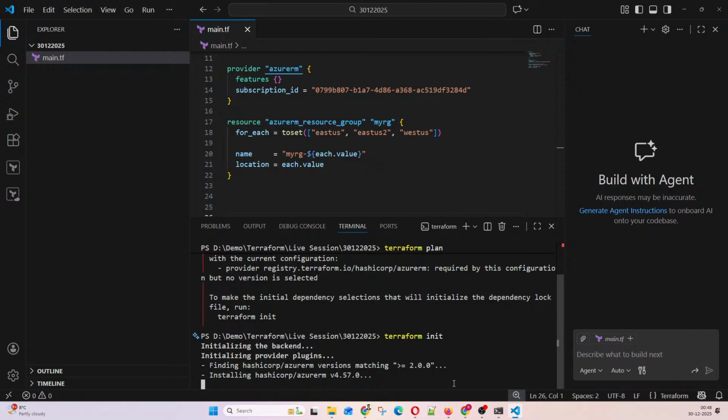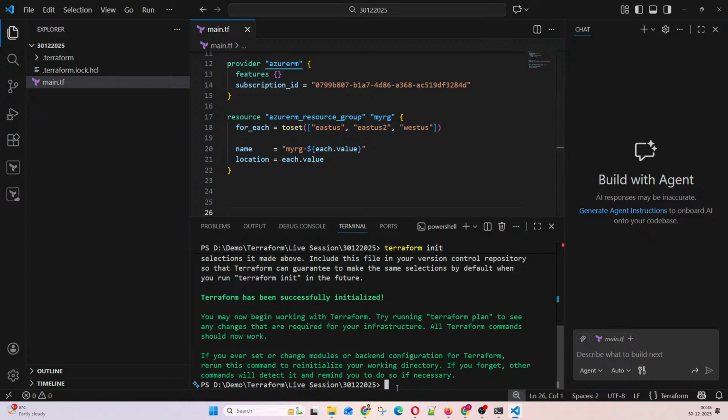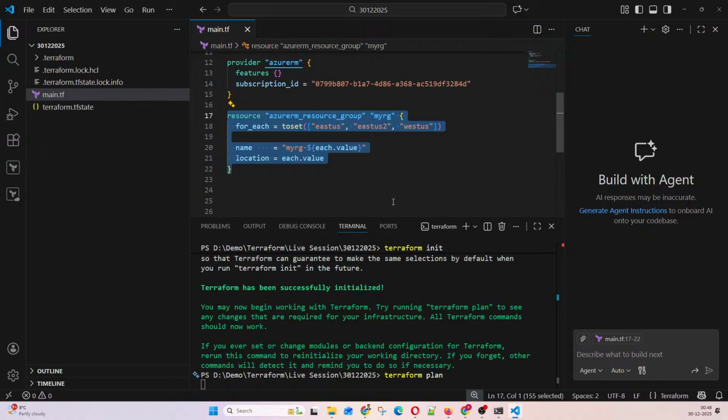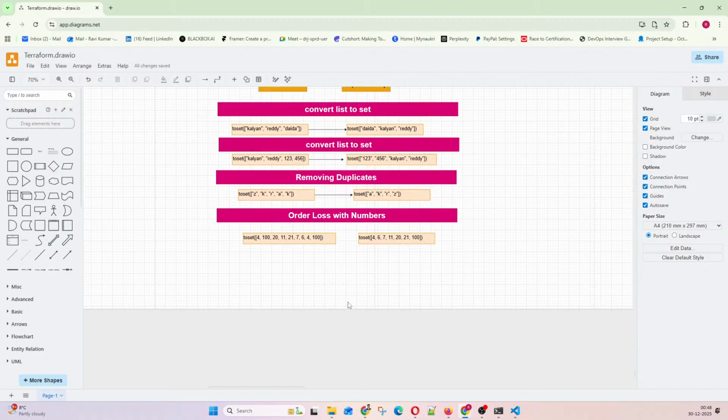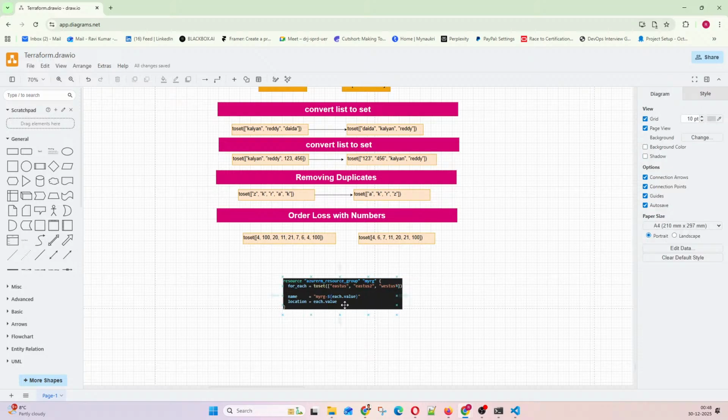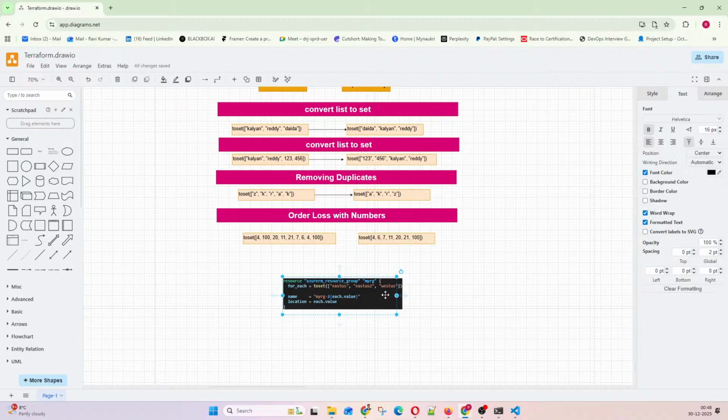Terraform init will download the provider, and it also logs the version and all, so it is one of the important parts.